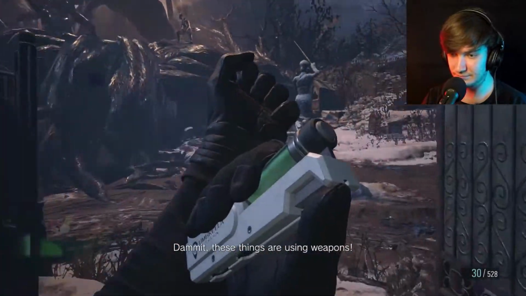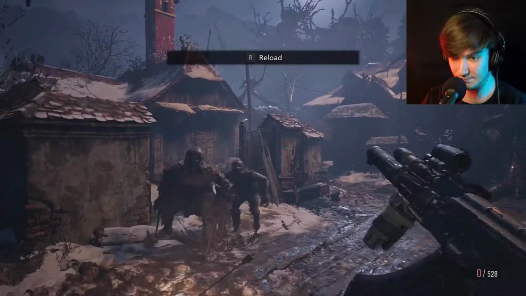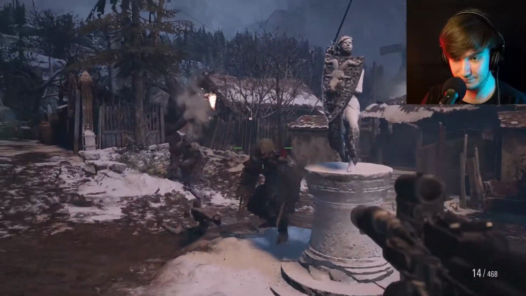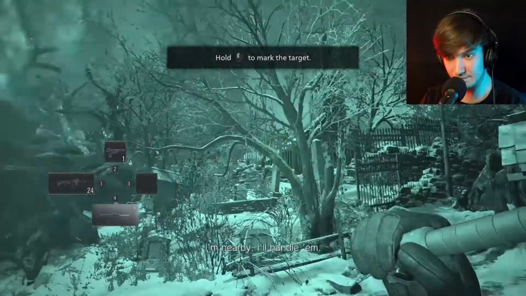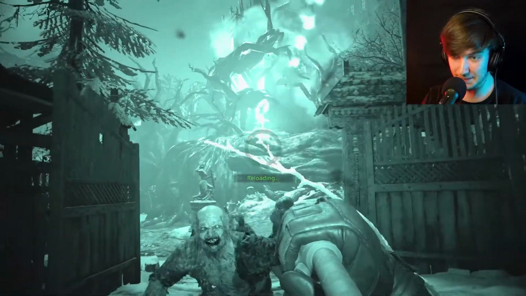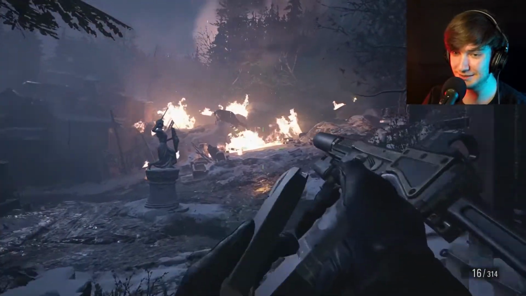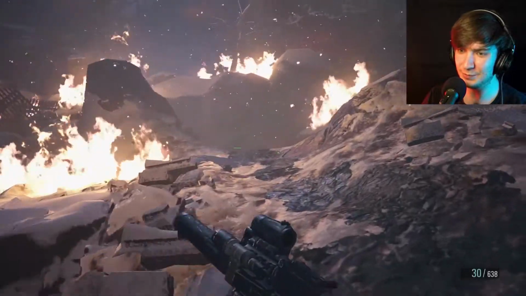Damn it, these things are using weapons. Sure they're thinking the same about you. My weapon numbers are increasing. Oh my god. Come on. Take that. Good. Mega Mycete must be below. Woo! I gambled on it. I straight up gambled on it. Must be below.